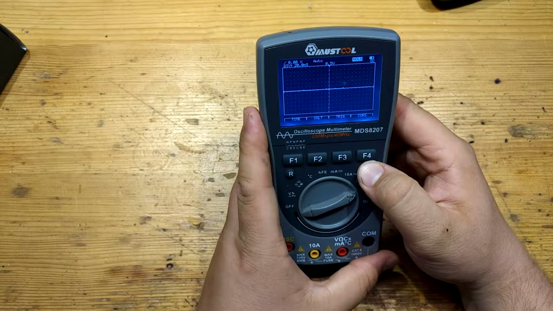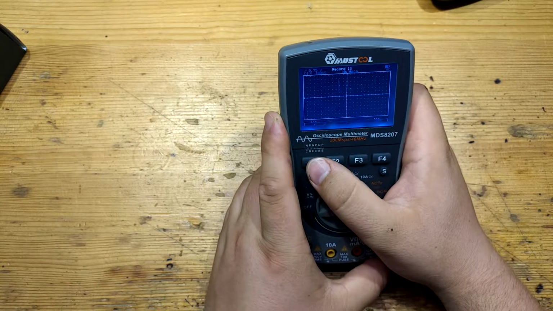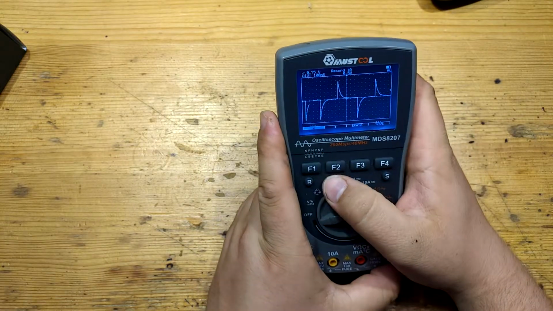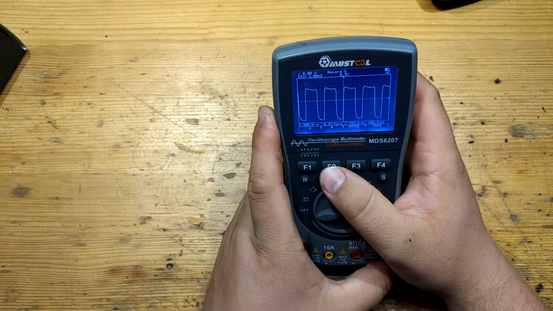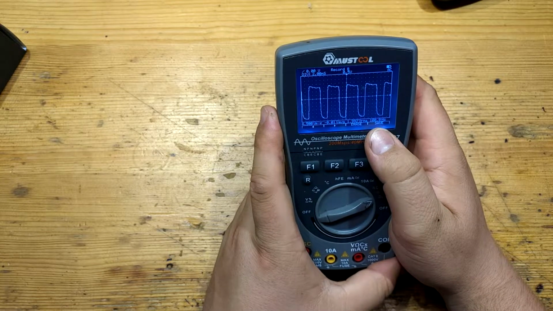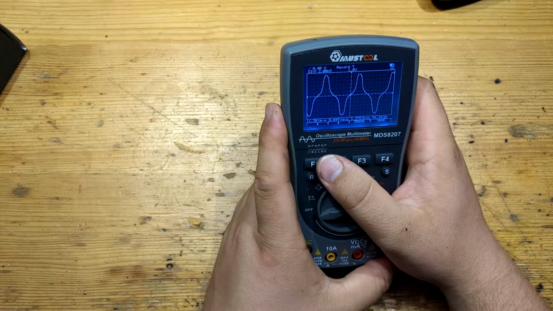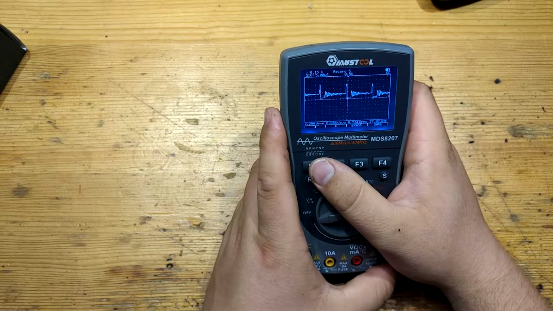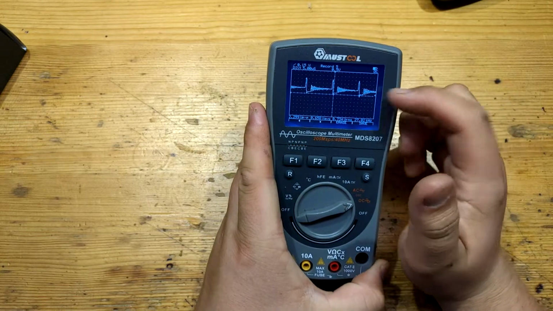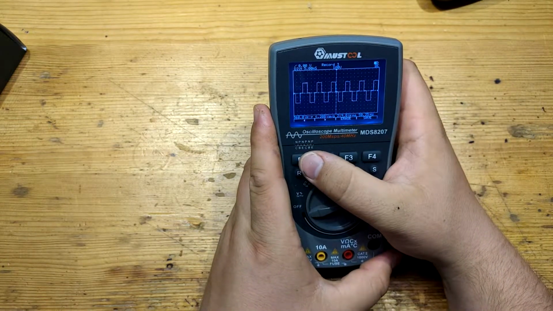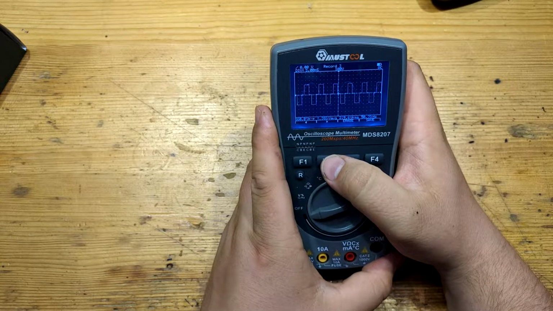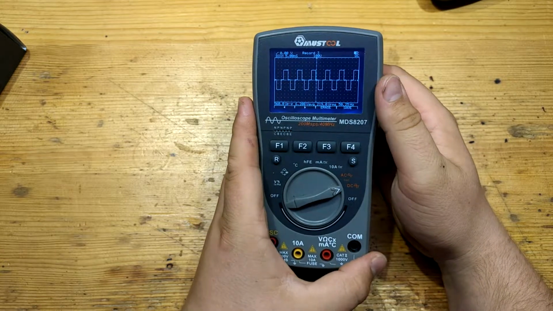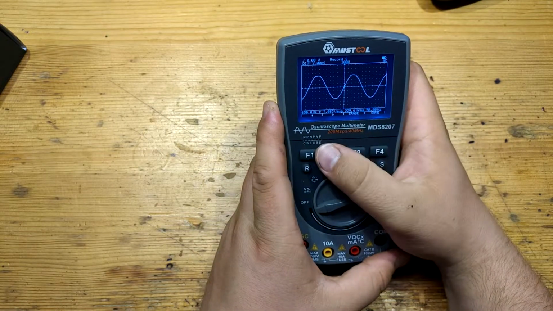Now, let's look into my storage. 11th, no record. 10th, this is a square signal with AC coupling. This is a square signal with a frequency of 100 Hz. It's some ugly square, if you ask me. Then it's whatever. Another whatever. If you are working around power supplies, then you may know this signal. And this is the quasi-sine, like if you buy a DC to AC converter, it's a fake sine. And this is sine as it should be.